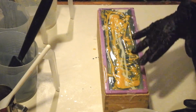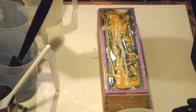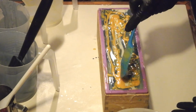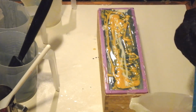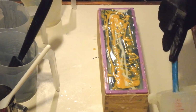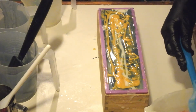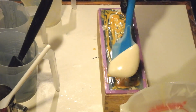So I scraped off all of the yellow that's sitting on top now. I don't want any of that to peek through. I just want that to be underneath. I wish I had poured it all within the middle of the soap. So I'm going to put the rest of the white on top, and then I'm going to put the blues on top of that.